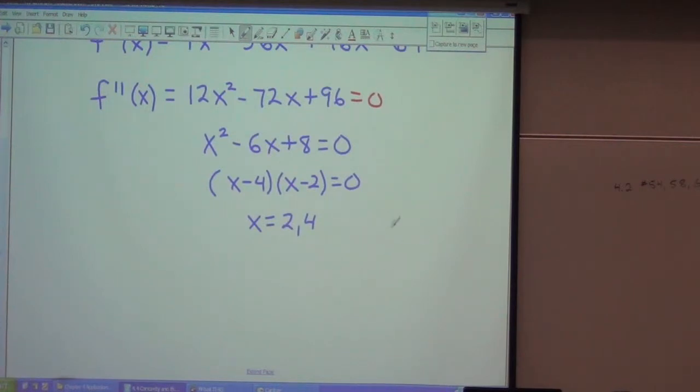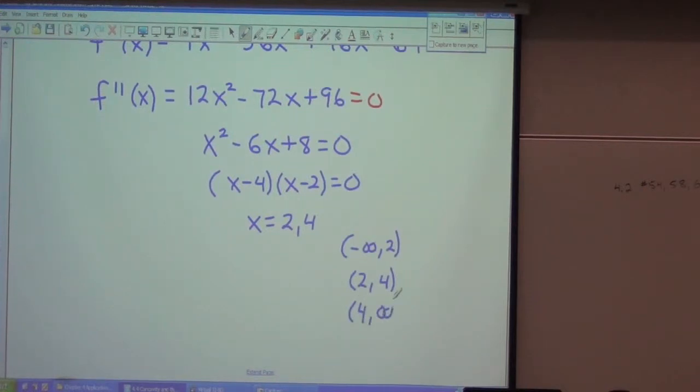So now we want to test those. We want to get intervals. If we start at negative infinity, come down the number line, we'll get the 2 first. Then we'll go from 2 to 4, then 4 to infinity. So we want to see what numbers in those intervals do to the second derivative. So some number less than 2. I think 0 is the easiest one. It's nice right here where we have it factored. This really has a 12 in front of it, but that's not going to matter, right? So if we put 0 there, we get a negative times a negative, which makes a positive.